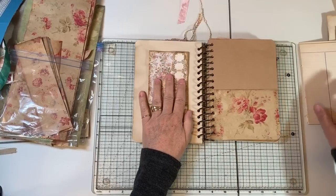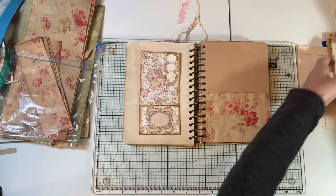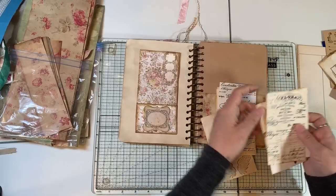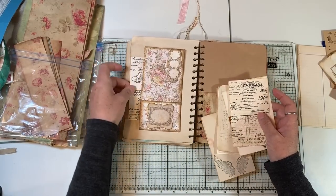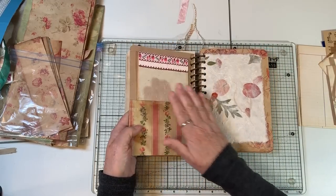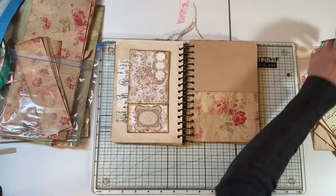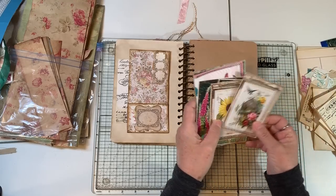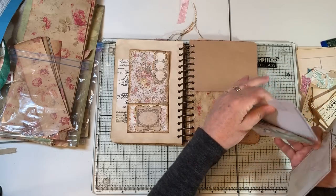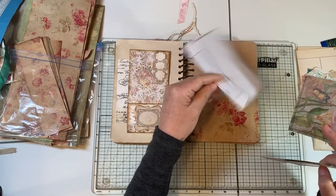Okay, so we need a little index card there. I had all these ones. I think these were from Vicky, I think. And, ooh, I like that with the, okay, perfect. Oh, and we don't have anything in here. We've got the pad on this side, but we need something on there. So I also had this stuff from Junie Desiree. I was just looking to see if there was something here. It's a little envelope, a kind of a pocket.